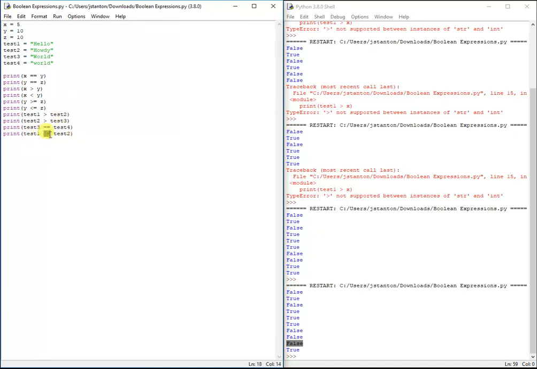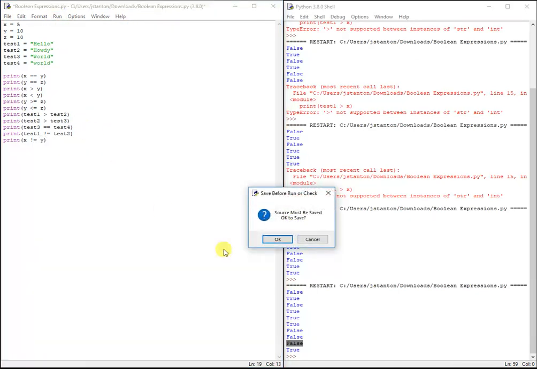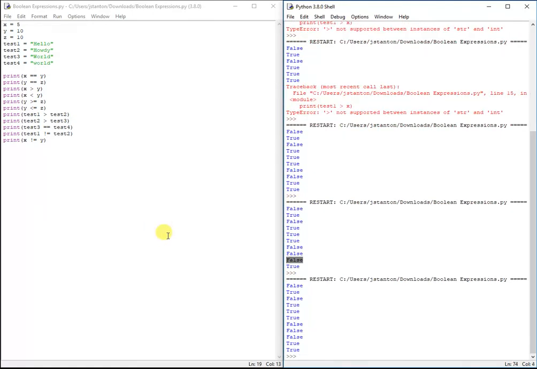And the last Boolean operator I like to mention is the not equals to. And this works for numbers too. We could go in here and also print if x is not equal to y. And that's happy as well. The bang equal or the exclamation point equal is just checking if something is not equal to something else. And that's really it for Boolean operators. We'll see why they're so important in the next lesson.